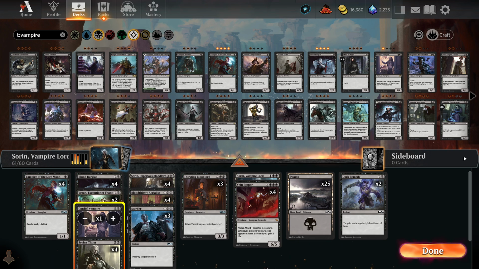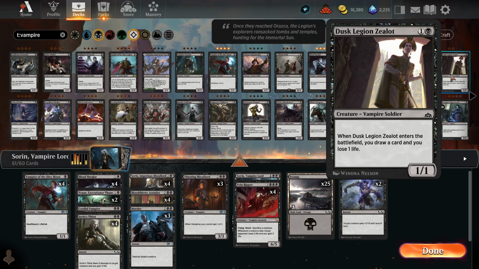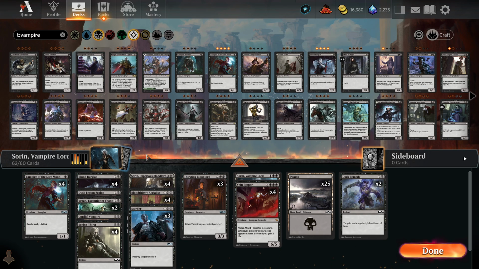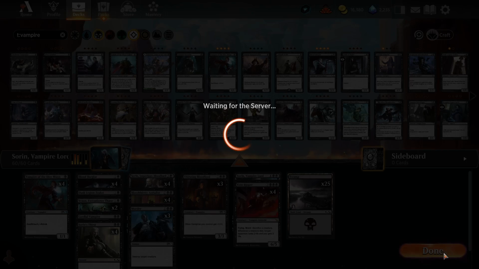You know what? We're going to play 1, because I don't feel like spending more rare wild cards on this video. And we'll add something that I actually have already. Maybe we just add the old Dusk Legion Zealot to draw. Right, that's fine. I gotta take these out. Alright, that's our deck now.